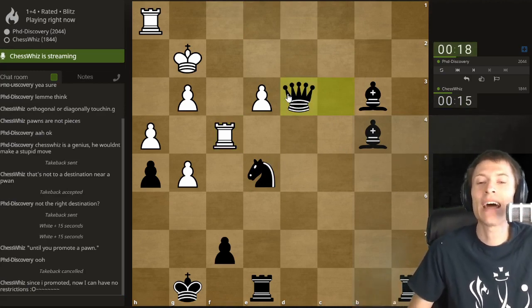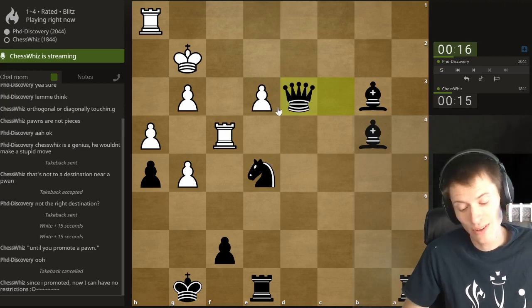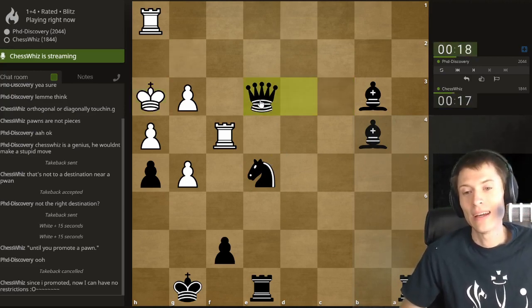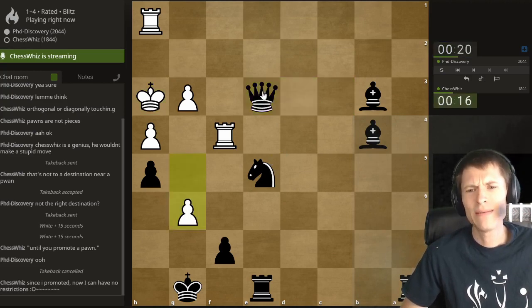I mean, I suppose if I had a fatal stroke and I was slumped over on the keyboard, I could run out of time. But excluding that slim possibility, I really can't lose this game. Now, I suppose I could stalemate him by accident. He plans to get stalemated, I see.